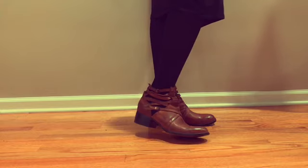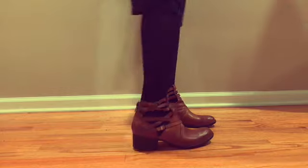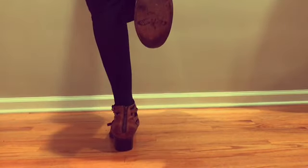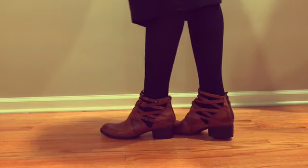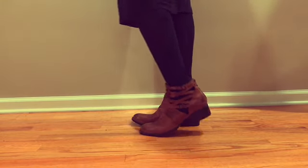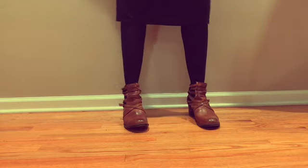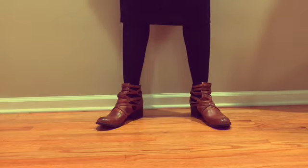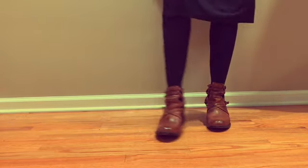I am so blessed to have great people in my life who give me gifts like this, but someone couldn't fit these and they were given to me. These are a very nice, quality pair of booties or ankle boots from Freebird. They are extremely nice. I really love these shoes. They're so edgy, they're different, very unique, and I just enjoy the experience of wearing them.